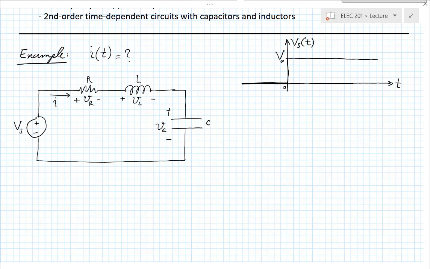Now, if you don't know where to start, maybe listen for a few seconds and I'll give you some guidance. So all we are trying to do is to come up with a differential equation that has I of t, that function. And you don't need to know this beforehand, but I'll tell you that you'll end up with a second order differential equation. And the way to get there is to write the laws of the circuit. Now, you have one loop and one KVL that will have VR, VL, and VC in it. And then you have to write down the element relationships.